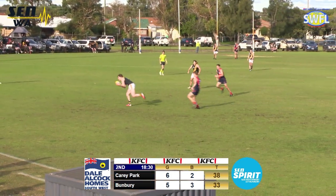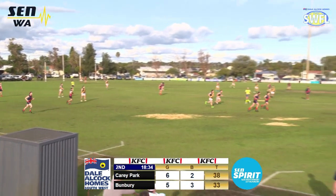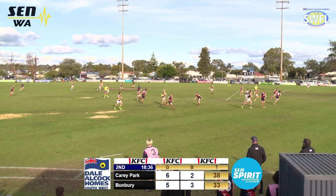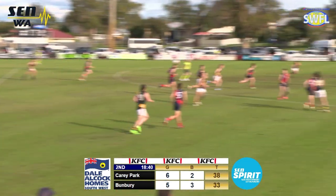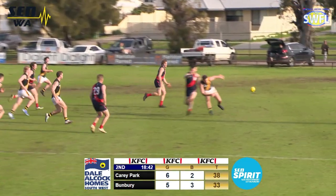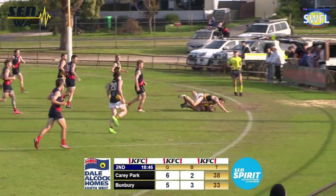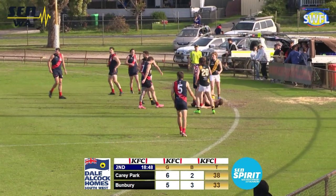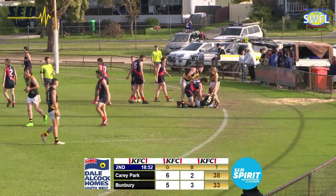As the ball's brought back in, it goes there to Denham King. He picks the ball up. The umpire paid a mark. I didn't think so, neither did he. But Burraclough makes good of that as he takes a mark right on the half-forward flank. He'll send the Bunbury Tigers inside 50, looking there for Horton. Hits the feet of Horton, and he's well there met by Sam Brown. Ball comes out there to King. And the umpire will come in and throw it up about 40 metres out from Bunbury's goal.